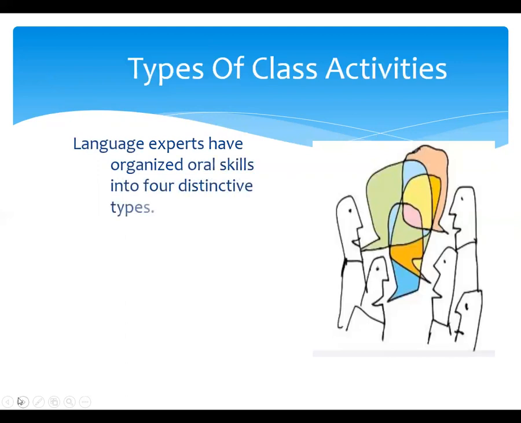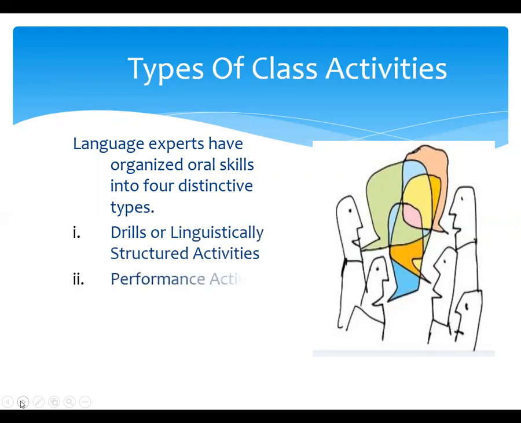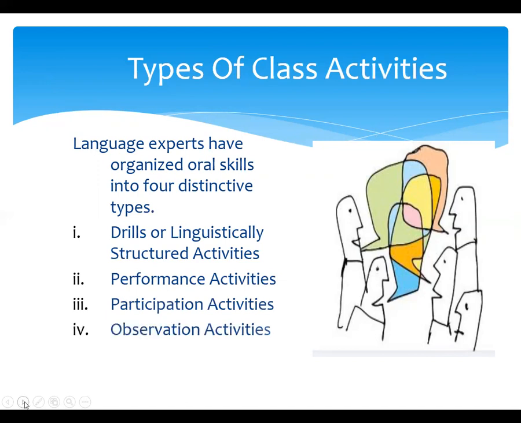Now, language experts have organized oral skills into four distinctive types. Number one, drills or linguistically structured activities. Number two, performance activity. Number three, participation activity. And number four, observational activities. I'm going to discuss all these activities in detail. What are these and what kind of activities can come under them?